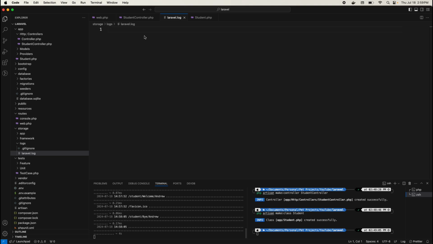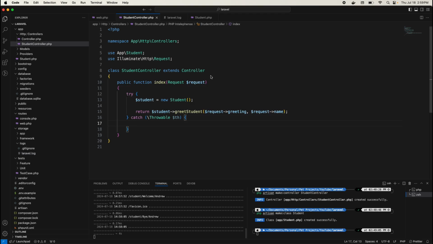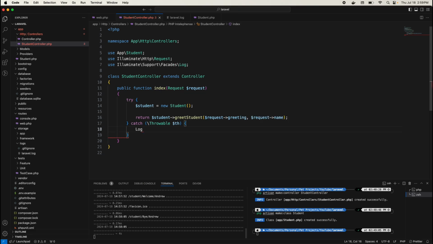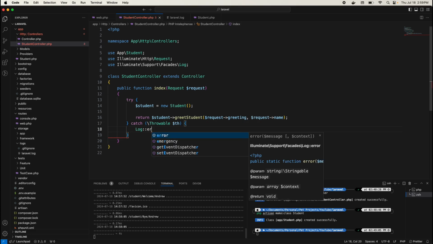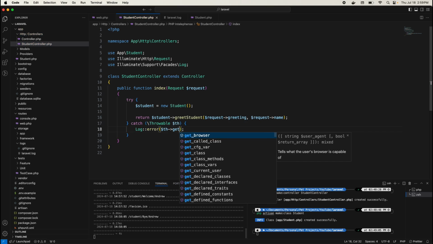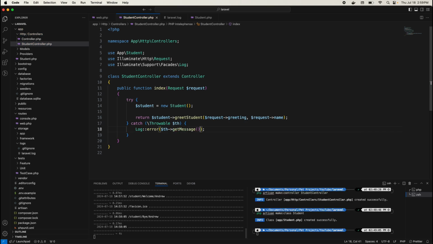So in this scenario, you may think it's not important, or why we are going to log this into the Laravel log. But in an actual scenario, we can send this log error to some other tool, an integrated tool with Laravel, to easily check it. Okay, for the time being we'll use log error. I'm going to get the error message, getMessage, like this.